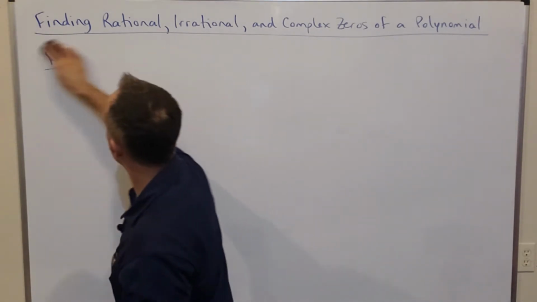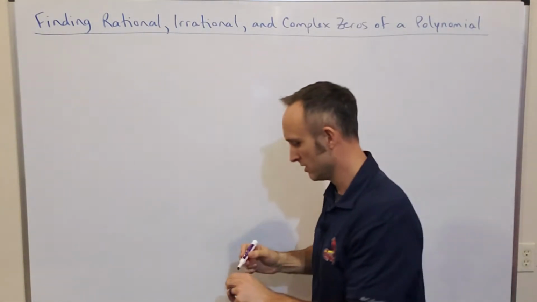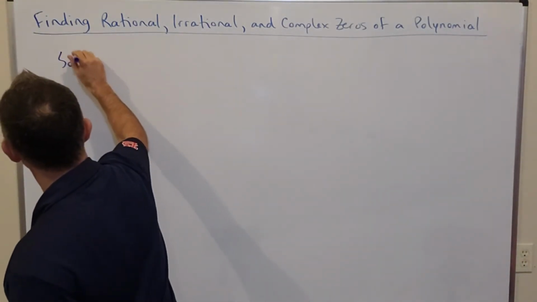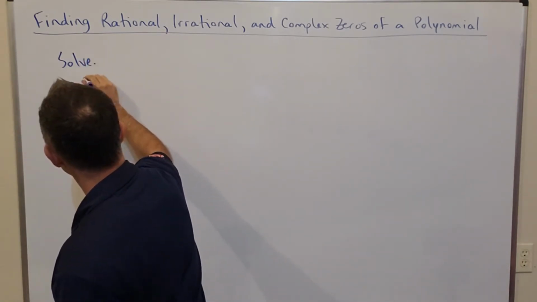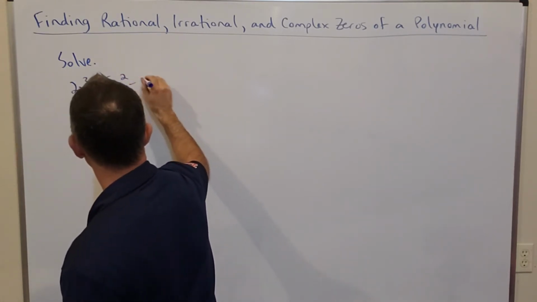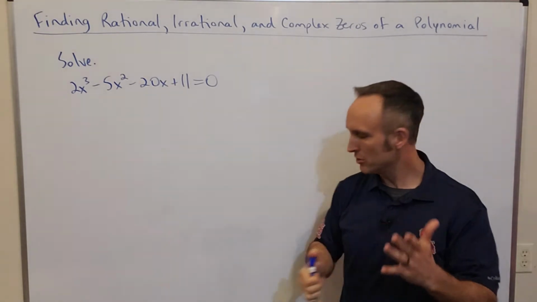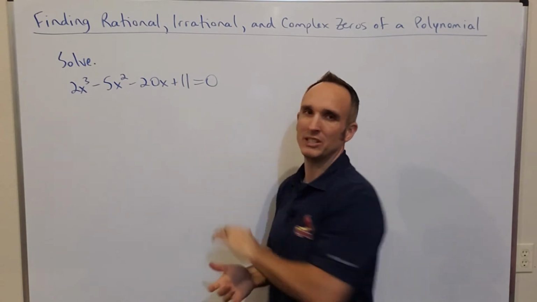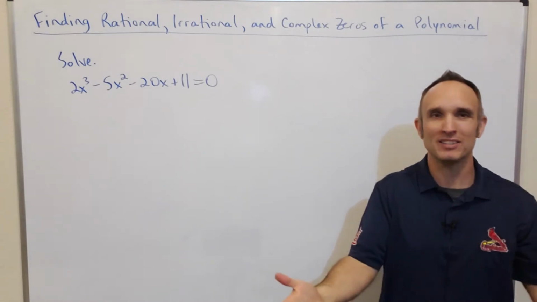Just a heads up, for every upcoming example, the basic factoring techniques won't work, okay? So that's the only one we're going to do like that. So in example 2, I'm going to give you a different set of instructions. So I'll ask you to solve, and we'll solve this equation, 2x cubed minus 5x squared minus 20x plus 11 equals 0. So what we're asked to do here is to find the x values for which this polynomial equals 0. That's precisely asking you to find the zeros of the polynomial. Figure out what makes it equal 0.